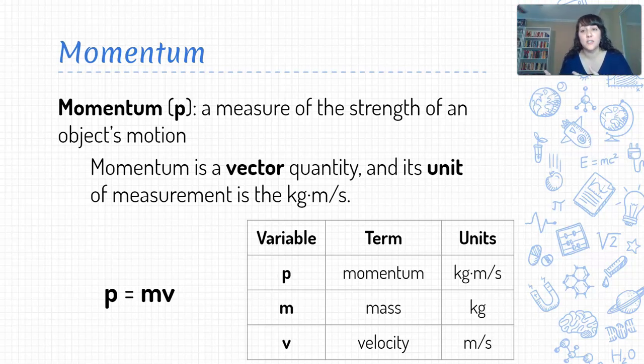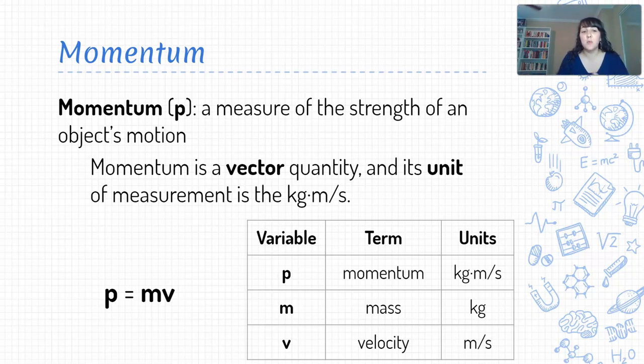One thing that influences momentum is how fast the object is moving, its speed or its velocity. But the other thing that influences momentum is the mass of our object. So more massive objects have more momentum because they're bigger, they're heavier, they have more oomph behind them when they are moving. So that's our basic idea with momentum. It's this quantity that measures the strength of motion depending on both mass and velocity.